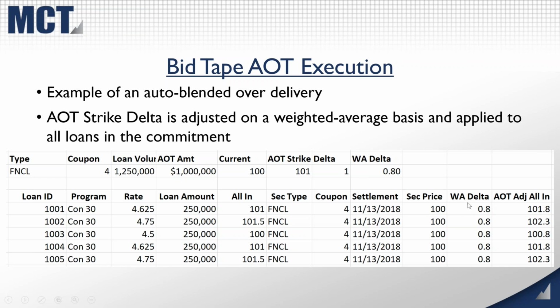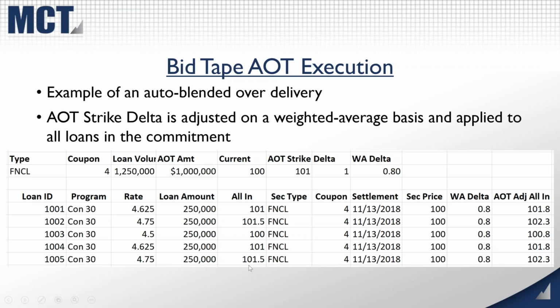The security price was par. What we're going to do with this 0.8 is apply this 80 basis point positive adjustment, because the trade that I'm assigning is a point in the money, and it is 80% of the volume of the entire bid tape pool here. I'm going to apply that 80 basis point pickup to every loan, all 5 loans. Again, in the past, we would have only taken 4 loans, and we would have applied a 100 basis point pickup directly to those 4 loans.